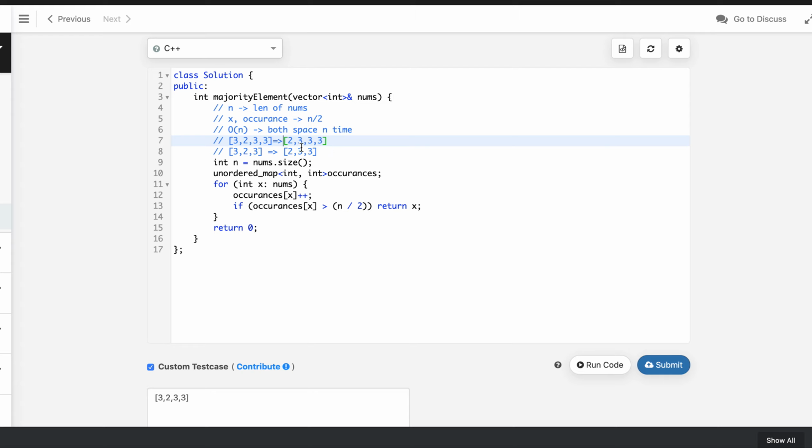What we can see is that the majority element will always be at index n by 2. If the length is 4, then in indices 0, 1, 2, the element will occur at this position. Even if there were 2 as the majority, like if we toggle between 2 and 3 so that 2 occurs earlier, we also see that 2 will be at index 4 by 2.